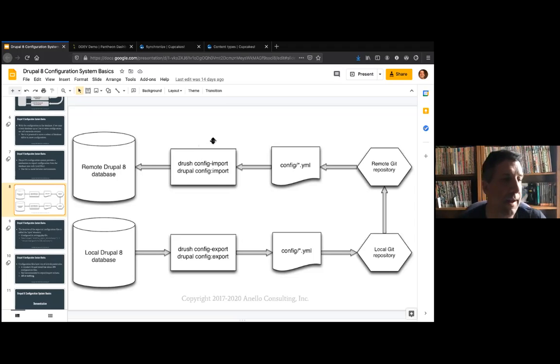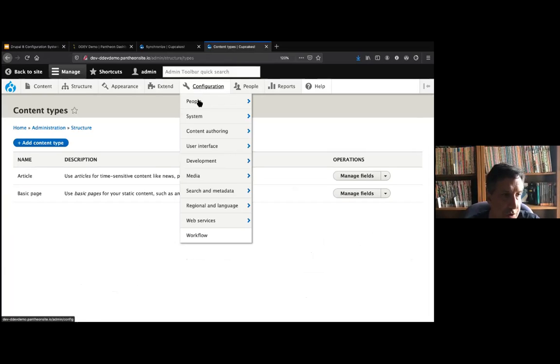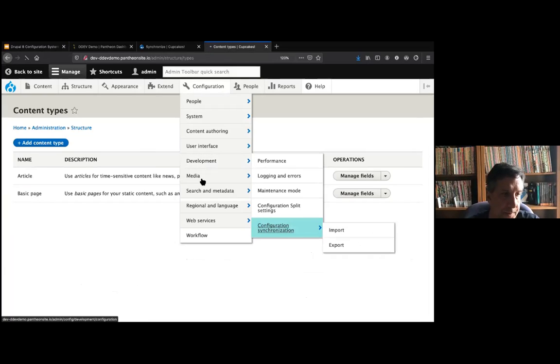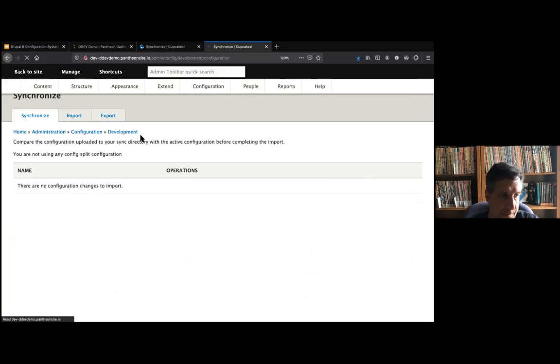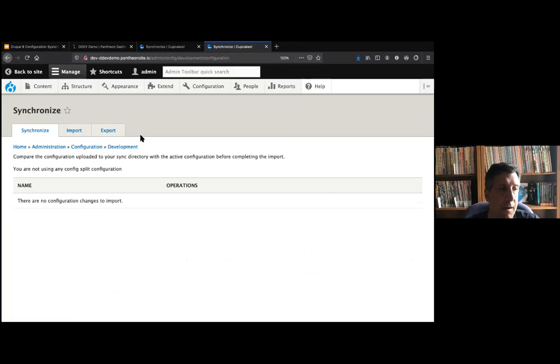So as any developer on a team, before you do a config import, at the very least, you should be checking this page. Make sure that the only changes you see here are yours. Because if there are other changes there, something is happening that you're not aware of, then things could go south.